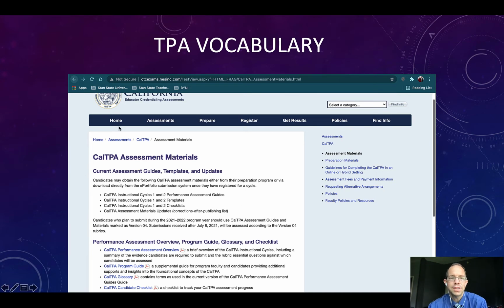And so if you just type in Google CalTPA, you'll get to the CalTPA page. I'm sure you've been here before. You click assessment materials right here, and you see down here the CalTPA glossary. So if you want to get more familiar with the tier 3 vocabulary of your discipline, and for this program, feel free. But I'm only going to use one today. I'm just going to use one example from that glossary and walk you through as a student this framework for developing vocabulary within your classroom.